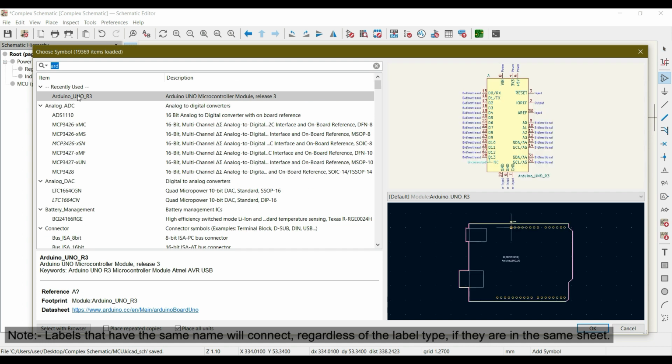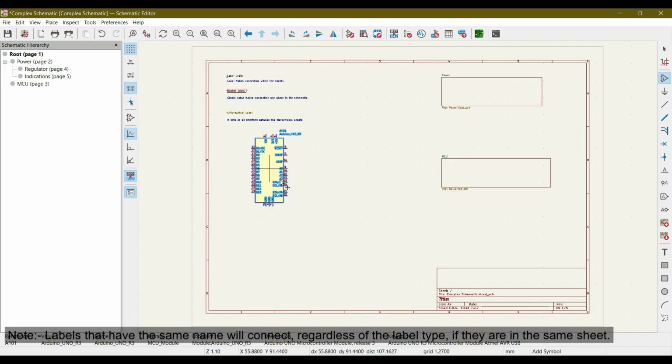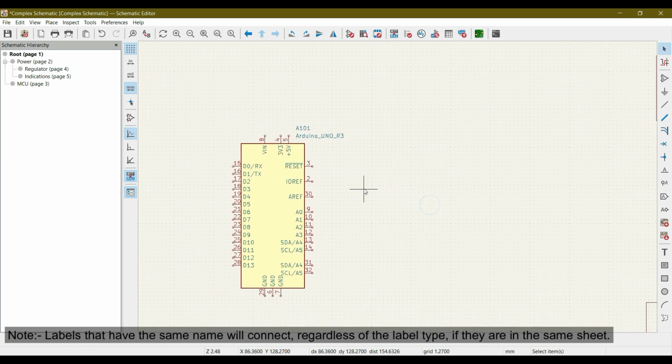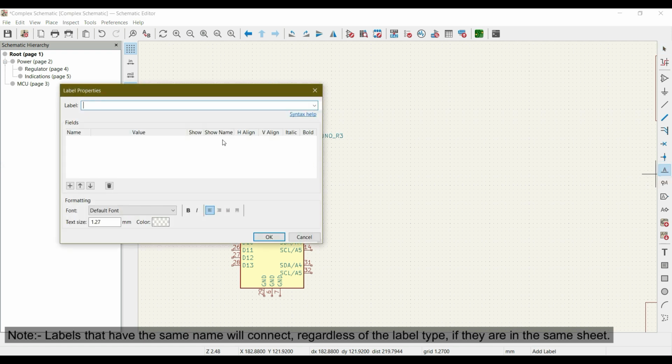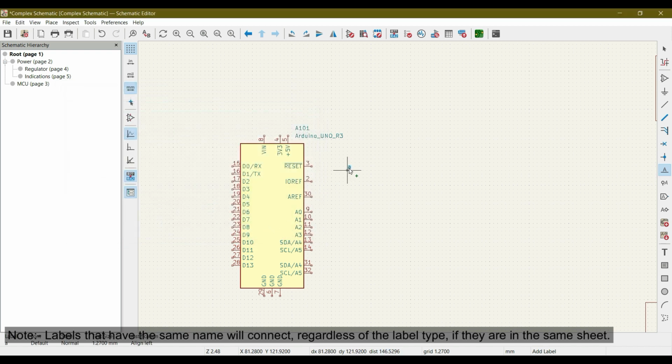Let's add this microcontroller Arduino Uno R3 over here, and let's first of all add this local label, or the net label, and let me write a simple name. Let's say its name is A, and hit OK.